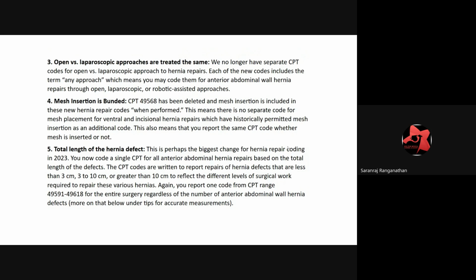So CPT 49568 has been deleted, because of that mesh insertion. Okay. Now there is a new hernia repair code when performed. So this means there is no separate code for mesh placement for ventral and incisional hernia repairs, which have historically permitted mesh insertion as an additional code. This also means that you report the same CPT code whether mesh is inserted or not.